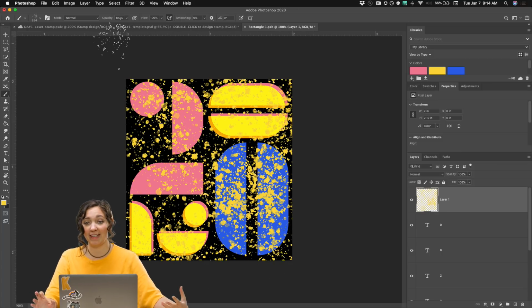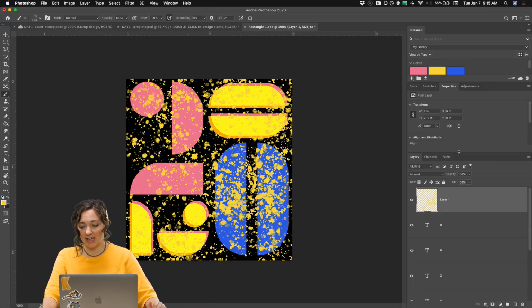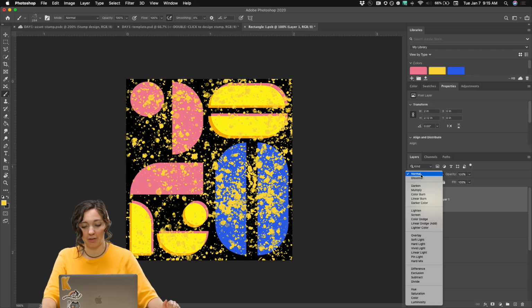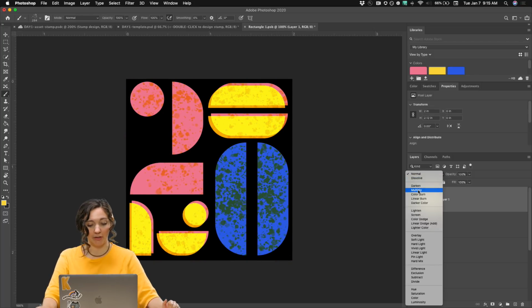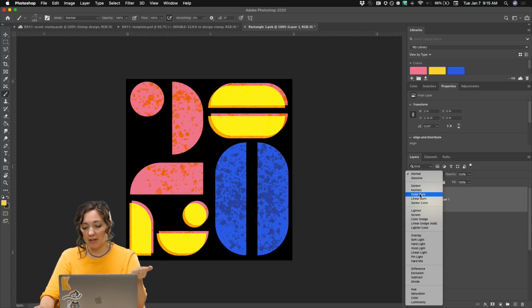Now this is loud and distracting and does not look very good. I 100% agree. Let's change the blend mode and change that a little bit. So if you go to our blend mode, maybe go to multiply. Now we have a kind of cool splatter paint, spray paint effect. I like this one because it keeps all of the colors cohesive. So like, for example, when I'm using multiply on this blue 0, the splatters kind of turn green because it's yellow on top of blue and it's making it darker, so it's turning a dark green. But if we go to color burn, it's kind of taking more of the color that's beneath it and applying it to that texture. So now we just have a dark blue on top of a blue.